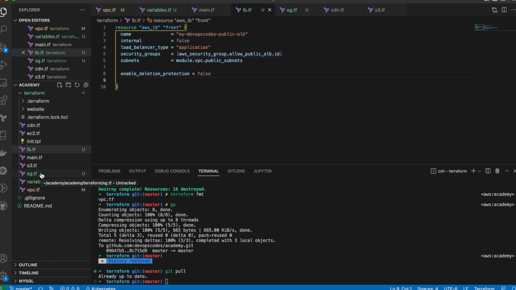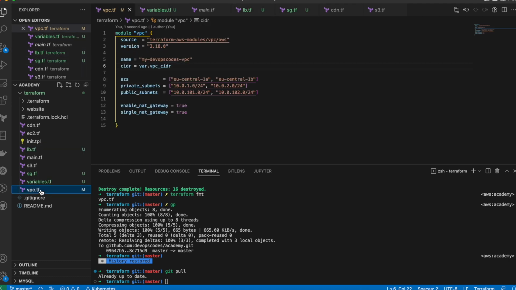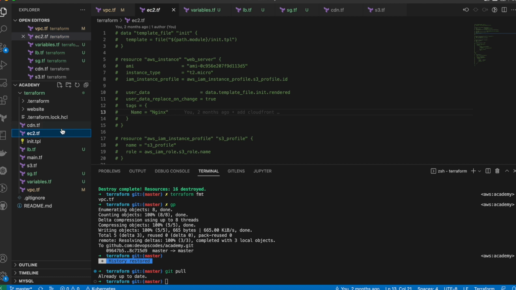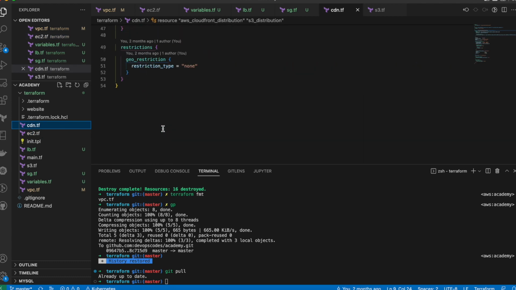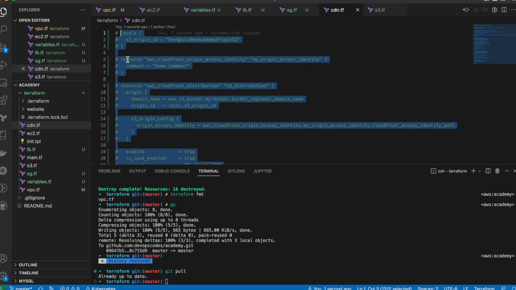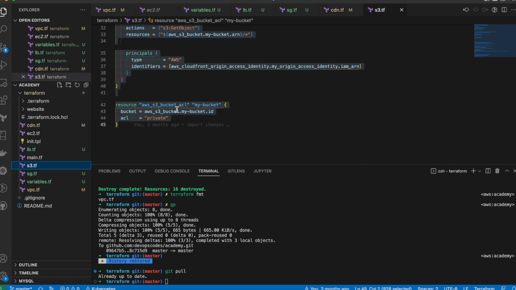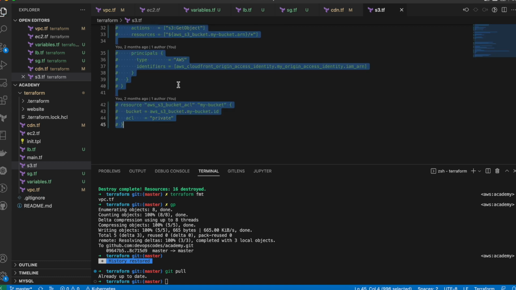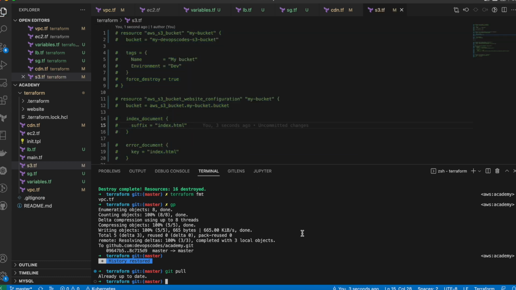We have load balancer, we have security group, variable, VPC. Our EC2 instance is still commented out. We can comment out CloudFront as well, together with the S3 bucket. We don't need those at this moment. Okay.